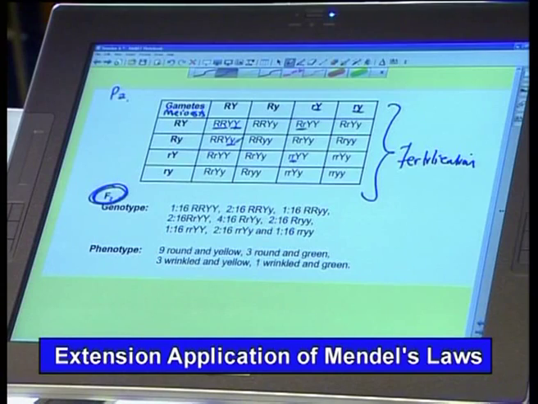So your basic rule with a dihybrid cross: you are going to pick one of the traits, and that will be your leading trait for all your combinations. In this case, we chose R, the capital R for round. So we chose round, the shape, and then we chose the color. So R would be first, and if it's a capital, you write the capital first and then the small letter. But you stick to round being the dominant, and then you put the color. So first the shape and then the color for all your combinations.